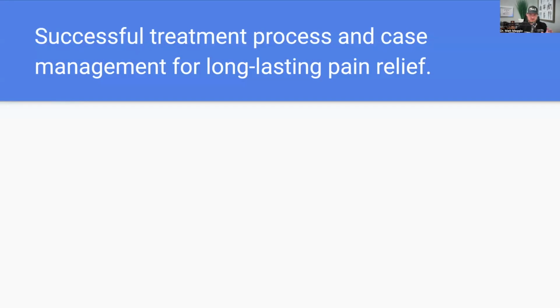So, successful treatment process and case management for long lasting pain relief. Number one is what I like to do is start distally and then work my way up to the neck. So maybe on that first visit, the only area I'm going to really be treating is going to be those extensors, the supinator as well, maybe a little bit higher up into the tricep and brachialis area. I don't like to treat the whole nerve entrapment in one visit because then I don't know where the worst area is, and then I'm kind of guessing and I'm actually over treating it.